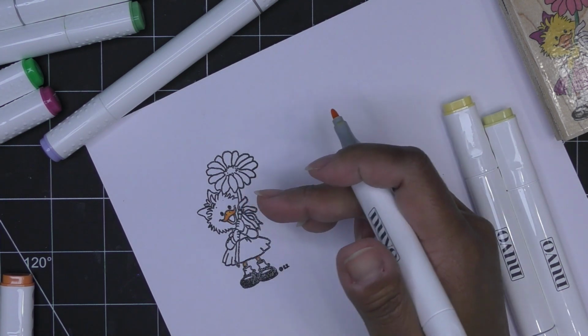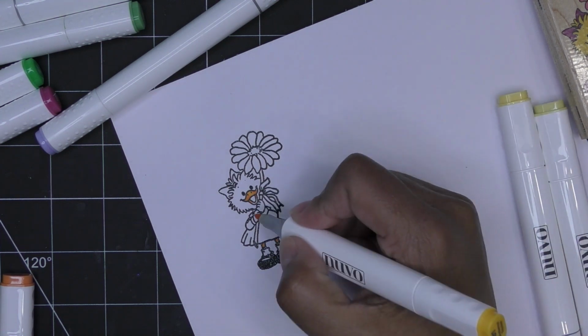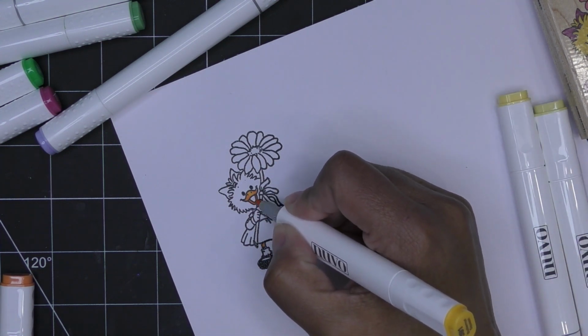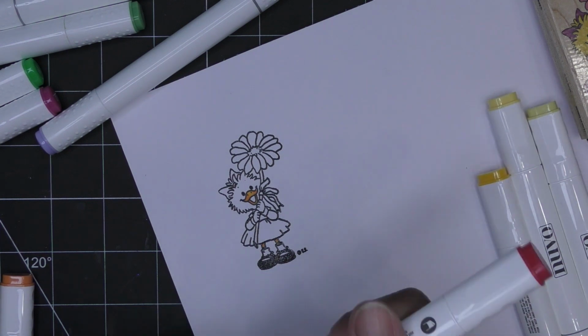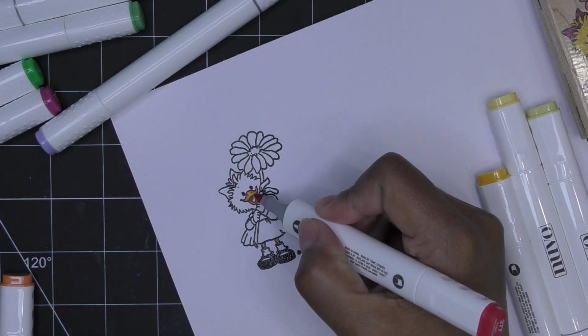So I didn't do anything in the very center, and I'm sorry if my camera's picking up everything very blue, but that's just what it's doing right now. Okay, so there's that. And then I picked a little red, kind of deep, fresh watermelon for her little mouth on the inside there.